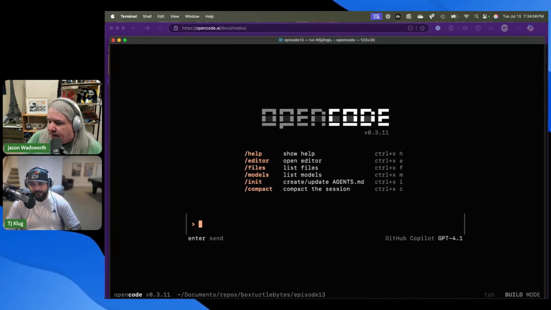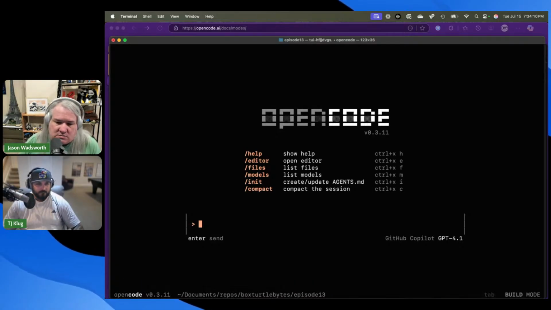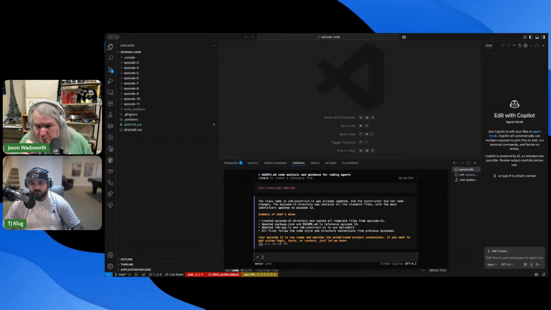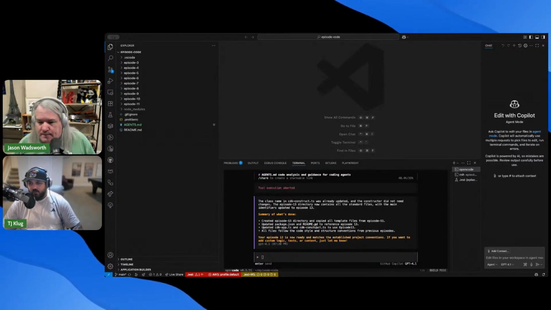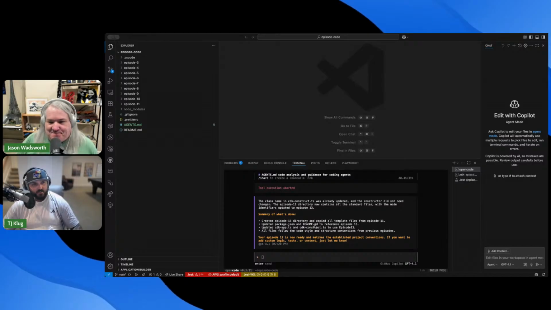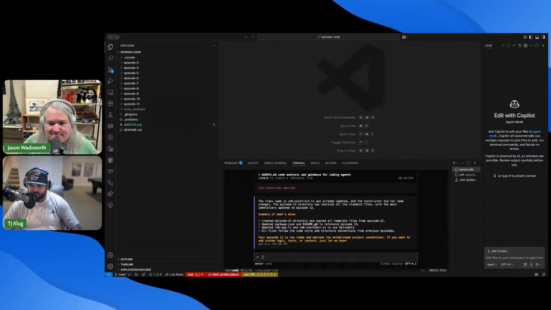Why don't we share your screen for a bit, because you've got some actual stuff on yours. Sure. Basically the same thing that you were just looking at. I've also logged into my GitHub, and I have it set to 4.1 right now. If you aren't aware, GitHub Copilot has changed the way they do pricing and the way their models are charged. 4.1 is one that is free, unlimited use with the subscription.